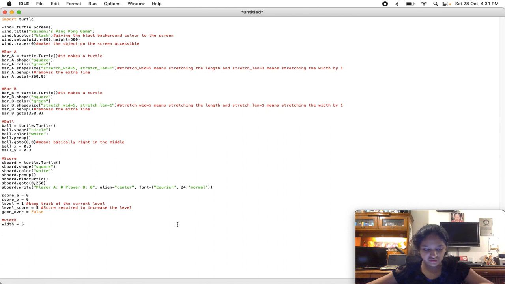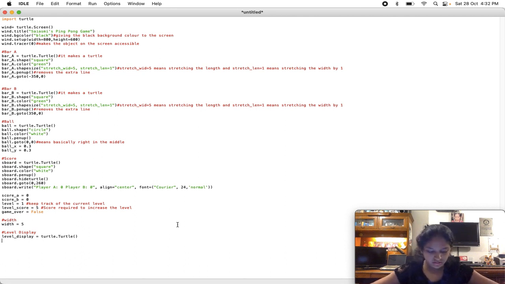Okay, now hashtag level display. We have to also show which level is currently going on, right? So level display is equal to turtle.Turtle, to make another turtle.